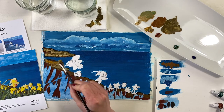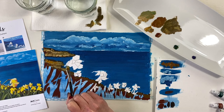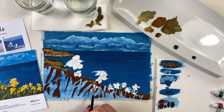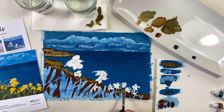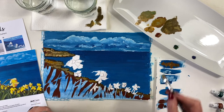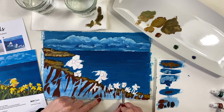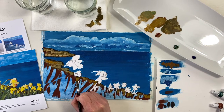So the nice thing with gouache is you can just layer your colour, and it really builds up and creates this lovely superposition of colours. You know, I'm just applying a bit of colour here and there. So once we've built our flowers and our leaves and our petals, we'll have this coming through. So it's nice to add touches of colour and pockets of light and yellow ochre just to see through.